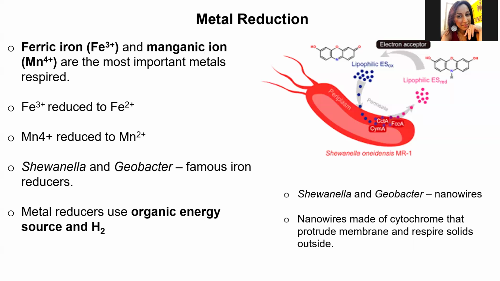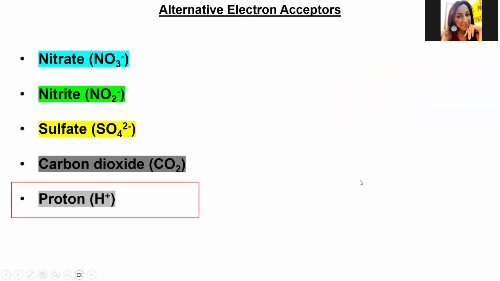So what is so cool about Shewanella and Geobacter? Nanowires. Again, when we talk more about metal reducers, you will see how those nanowires are actually helping in energy transfer. They are literally made of cytochromes, like protein extrusions that go through the membrane and just touch their terminal electron acceptor. So it's called solid respiration. I found that very cool. Those cytochromes are beautiful. They're still cytochromes, but they're different than the cytochromes that we know in the cell membrane.